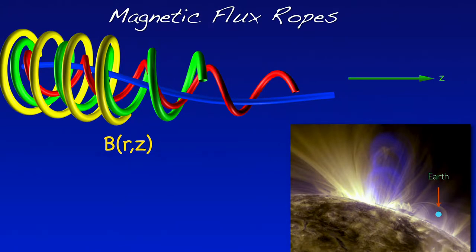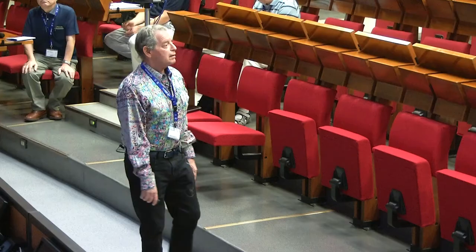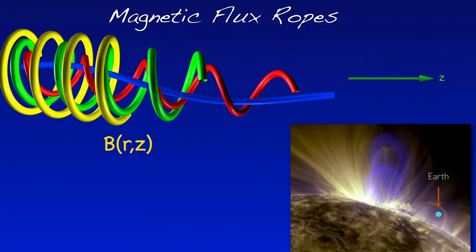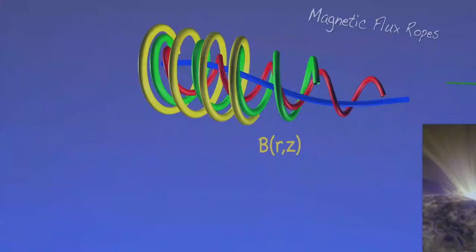There are many instances of flux ropes in nature. I'm not even going to begin to tell you what they all are. But people are fairly certain that these things, which are coronal ropes, twisted coronal loops, are magnetic flux ropes. They have currents. They're huge. The sun is absolutely covered with them. And there's a photo of the sun in UV light, and there's a little dot that would be the size of the Earth compared to these flux ropes.